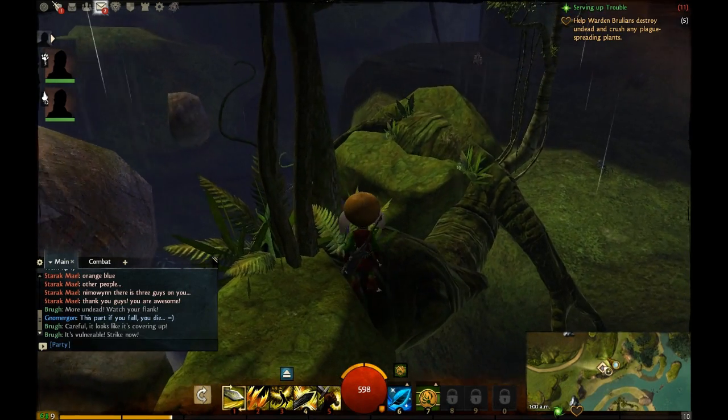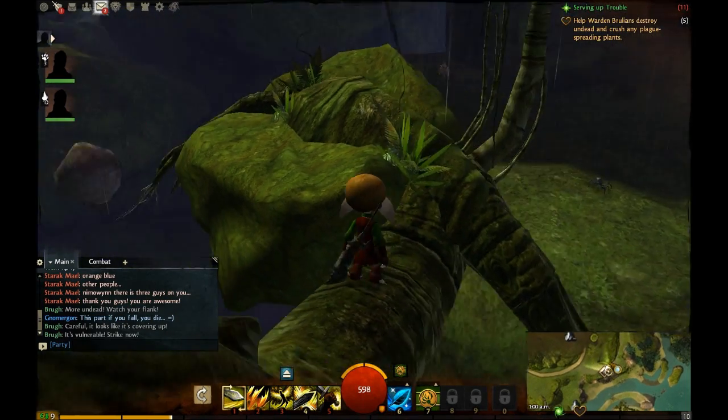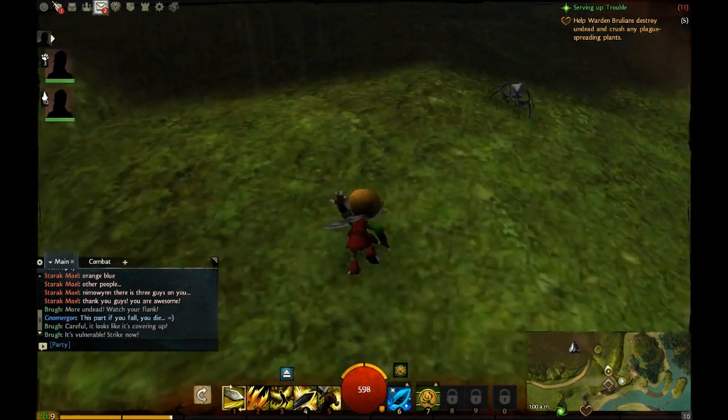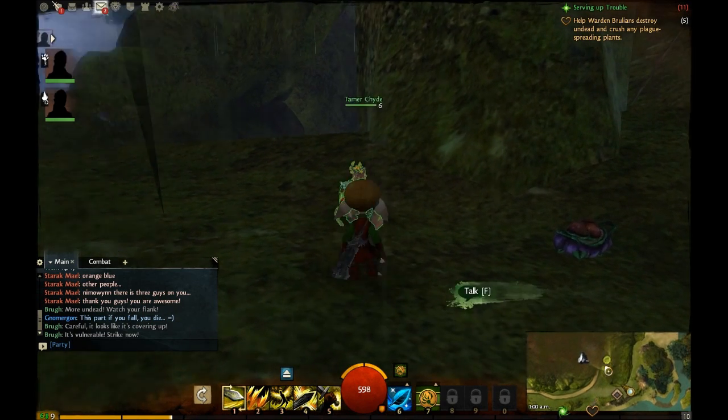Now this can be tricky too. You might notice me jumping onto all the logs. That's because sometimes there's a wall and you get stuck and get pushed off the side. So whenever you see a log, try to jump over the initial part of it, and then you should be able to walk on it.